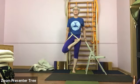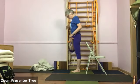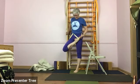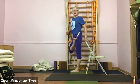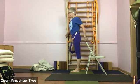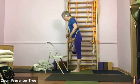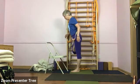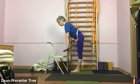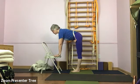So look, here it is from the side, press that foot against the thigh. That is causing you to lengthen from the knee to the big toe. Lengthen that shin, pressing your thigh. Lengthen the thigh. And then my chair should be in front of me, but not now. I'll move it. And then with that pressure, don't relinquish it. With that pressure, can you fold forward? You must keep the legs under control.